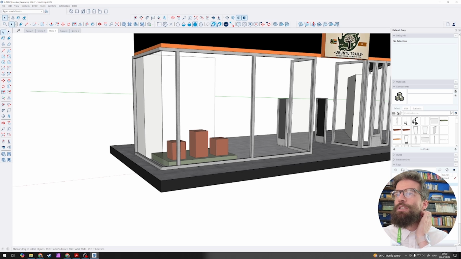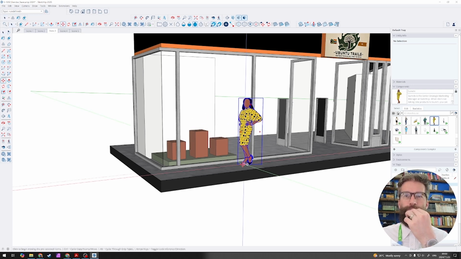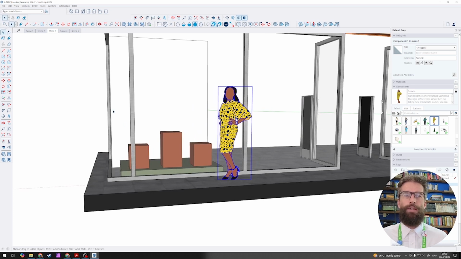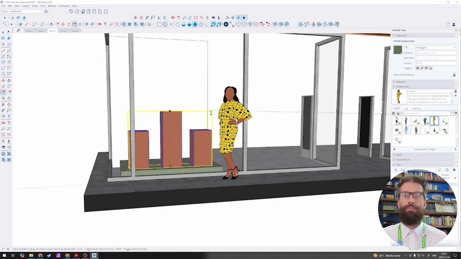Let's go to our components and to the home button, to the standard components, the sampler, and let's use Semele as an indication of height for people shopping. And I get the idea that the plinths are a little bit low.